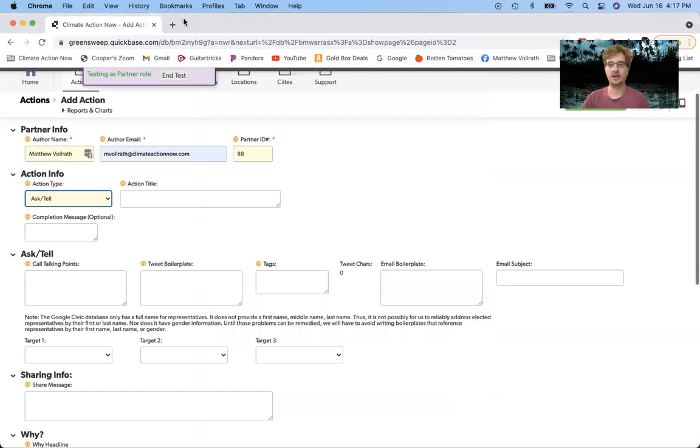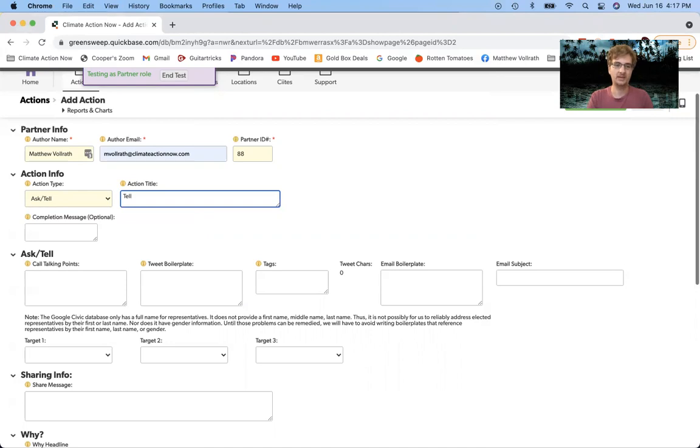So now let's talk about how to create it. After selecting this action type as AskTell, you're going to come up with an action title. And the way we like to do action titles is basically to start with a verb. So whatever actual action you're having people take, in this case, we're telling somebody. You could also say ask or urge or anything like that, right? So why don't we just use the example of the action that we had on the screen a second ago.